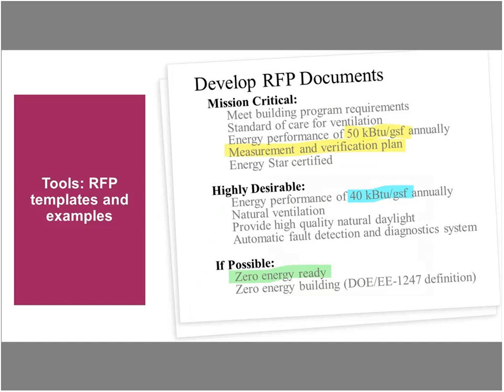The last thing — and this turned out to be a simple but very effective tool — was RFP templates that separate project goals around energy and other things into three categories: mission critical, highly desirable, and if possible. When you include these in your RFP, you can be guaranteed that all responses will include those mission critical goals in their proposal. Where you see differentiation and understand the expertise of responding teams is in how they propose to meet the highly desirable and if-possible goals and how many of them they propose to meet. Through the pilot, this is the area where owners and developers really scrutinize proposals to see who will be the best choice for a particular project.